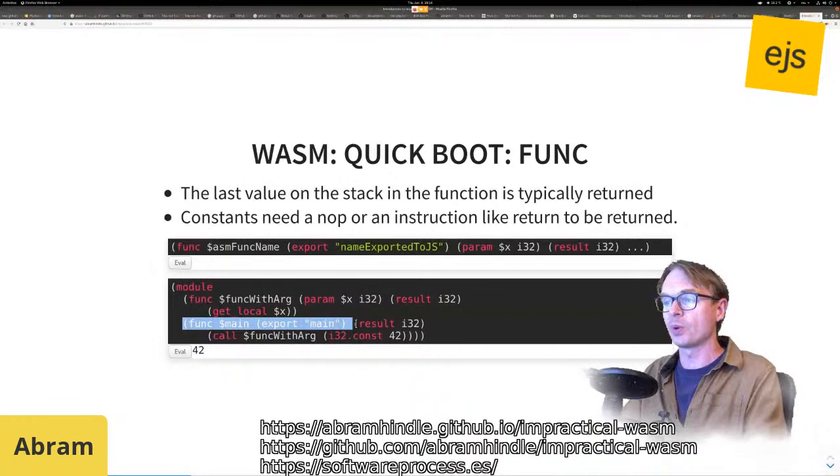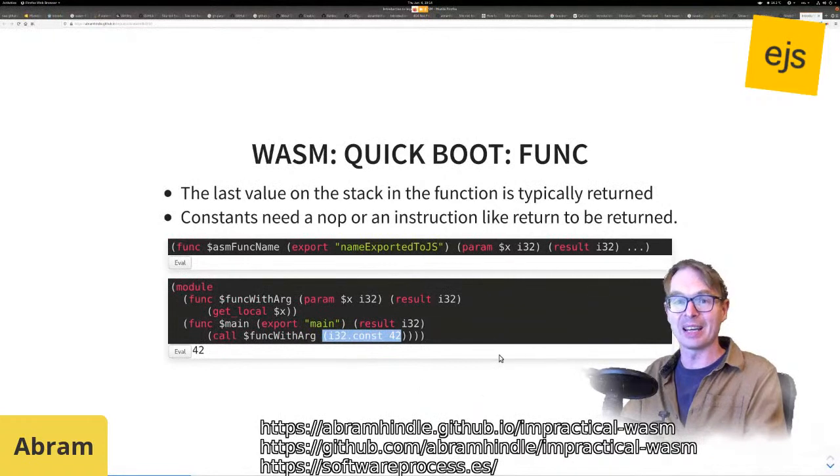So when we run main, what main does is it has to call the function. We can't just go $func with arg, so we have to use the opcode call. What call will do is look for the definition of func with arg, and then call it with the parameters, and that will all be on its own private stack that you don't see. So the call stack and the stack that has these values, like getLocal, you don't see, but it's going to mess with it, and it's going to call func, and it's going to have the parameter, and you can go get that local. So in order to call a function, you need to do this.